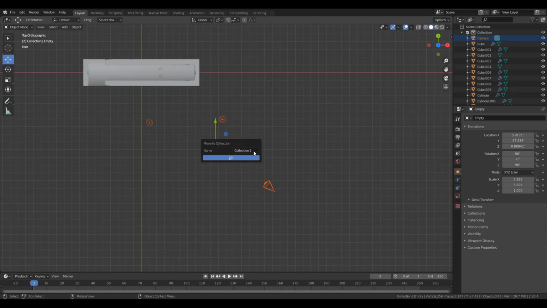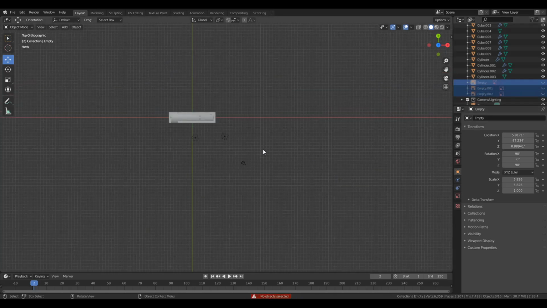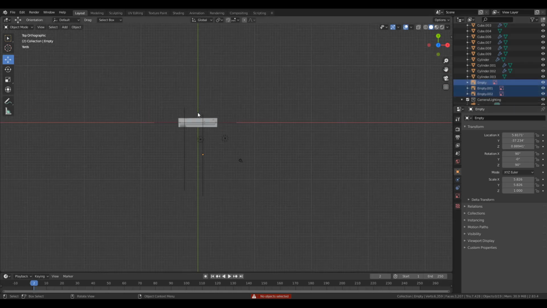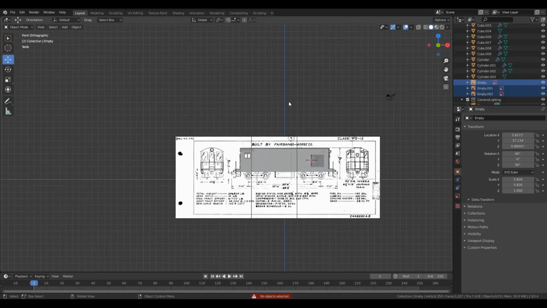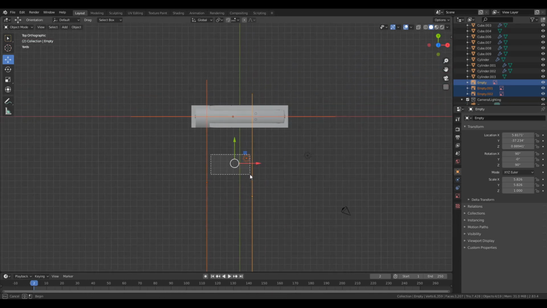So I'm just going to call this camera/lighting. I mainly use that for all the diagrams, but it's helpful for really just anything. Like you can use it to separate parts, like the bogies, so you can hide those or whatever. It's pretty useful. So I'm just going to do that to diagrams, and it's easier so you don't have to select each and every one and move that.